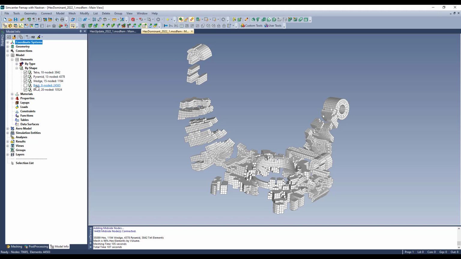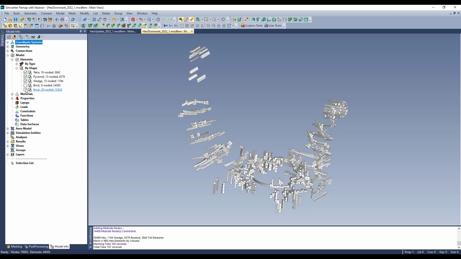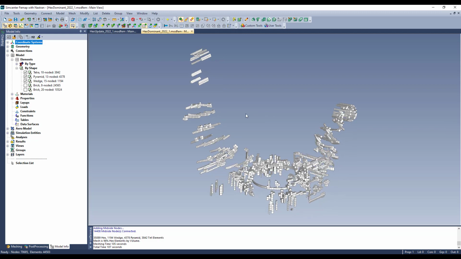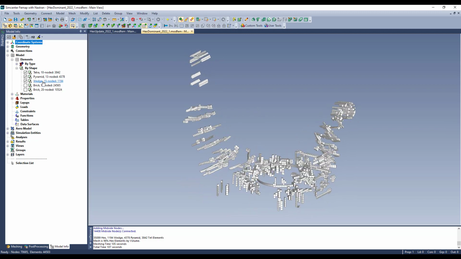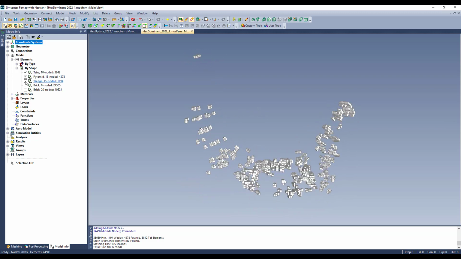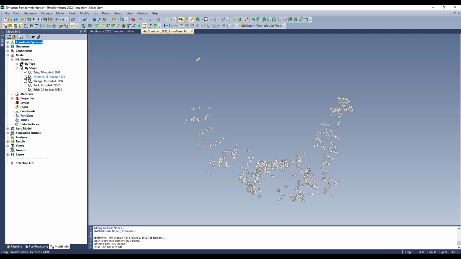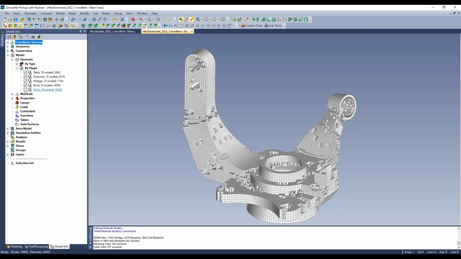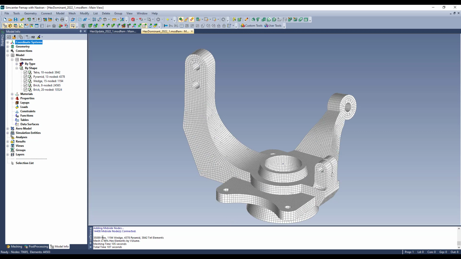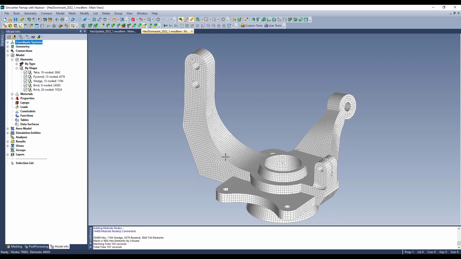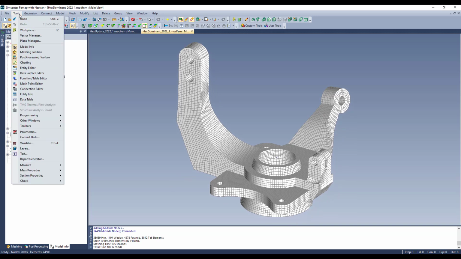So there's the linear bricks out, here's the transition bricks out, and then you're left with wedges, pyramids, and tetras. So here's the tetras kind of where they have to be, but overall you've got a very hex dominant mesh, 96% of the elements.